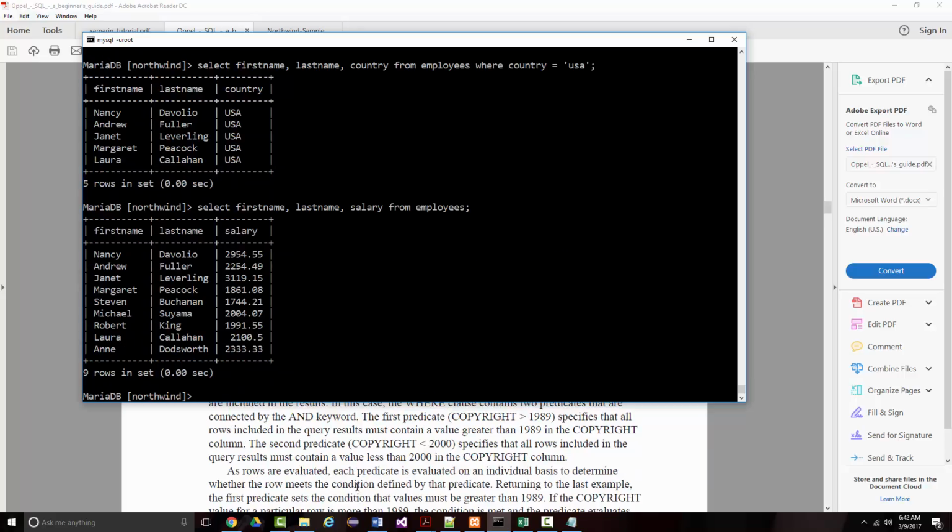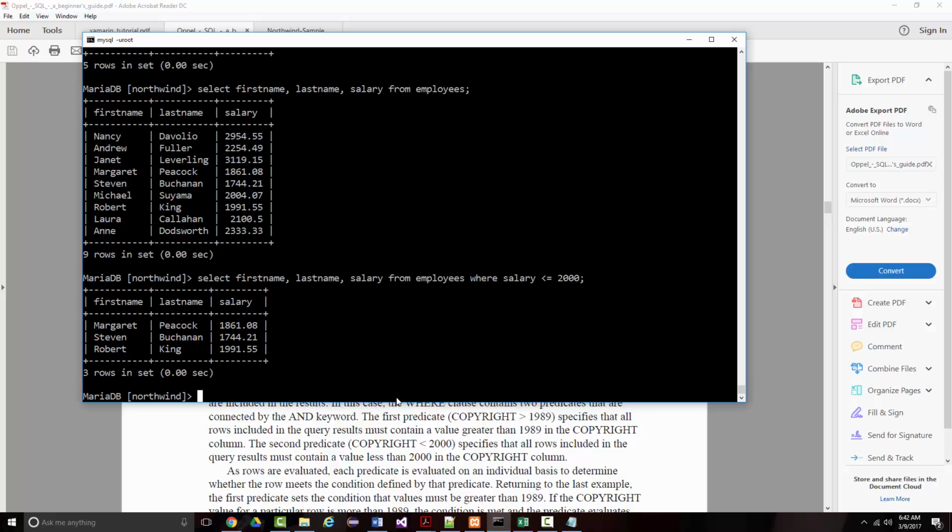And you can see our salaries. Let's do the same query again, but now say where the salary is less than or equal to $2,000. And you notice I only get 3 records.